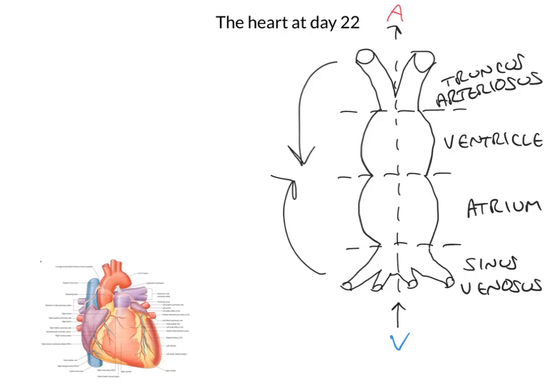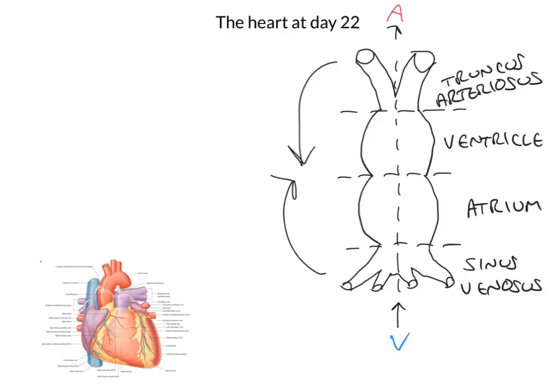An additional and final point before we move on is that you'll appreciate that this process of septation and folding that we're going to describe in more detail later on, like all events in embryology, must be highly complex. And like any complex event, it does have a tendency to fail sometimes. So if there is any problem with any of these events of forming septa within the atria and ventricles or of folding and looping the heart, this could lead to congenital heart defects.